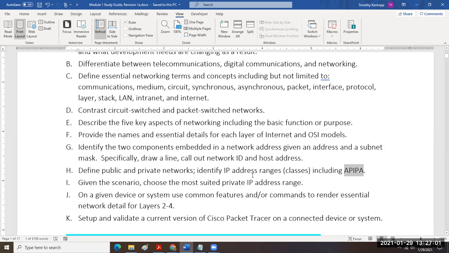So I want to zoom down in the study guide to review APIPA. That stands for Automatic Private Internet Protocol Addressing. And basically, here's the next one that's associated with that. Given the scenario, choose the most suited private IP address range. So that learning objective is tied to your knowledge of the private networks.